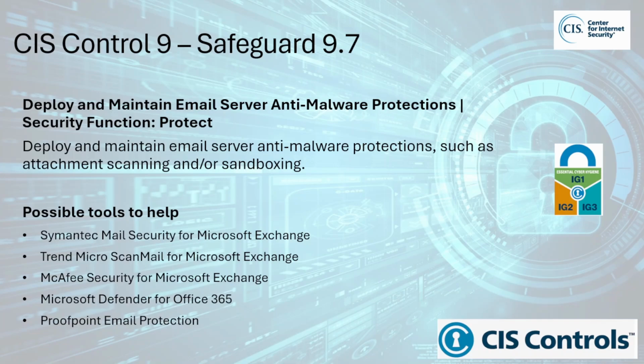3. Improves email security posture. This strengthens the organization's defense in depth strategy by filtering threats at multiple layers. 4. Supports regulatory and security standards. Many frameworks, for example NIST and ISO 27001, require proactive malware detection and prevention. Possible tools to help include Symantec Mail Security for Microsoft Exchange, Trend Micro ScanMail for Microsoft Exchange, McAfee Security for Microsoft Exchange, Microsoft Defender for Office 365, Proofpoint Email Protection.